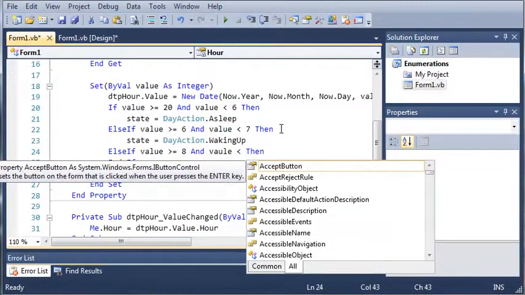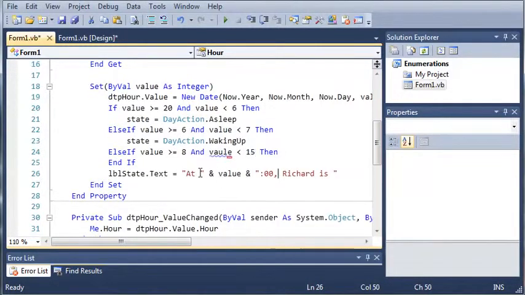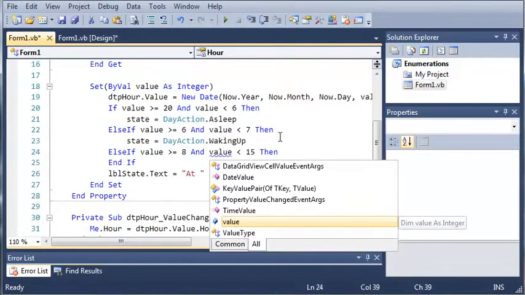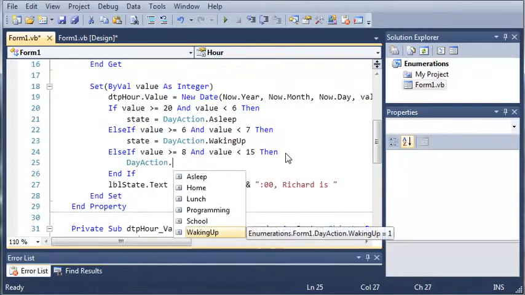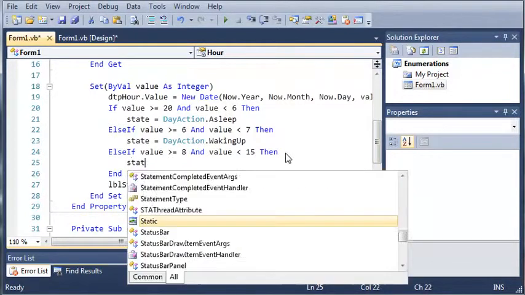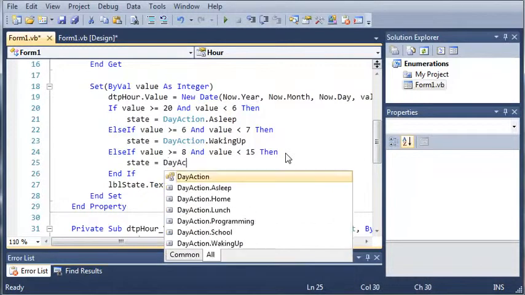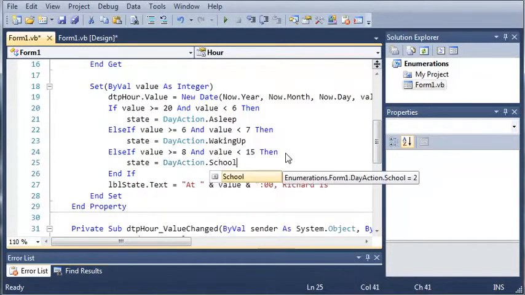We got 12, 13, 14, 15. Let's do 15. So if it's greater than or equal to 8 and less than 15, then state is going to be equal to DayAction dot school.